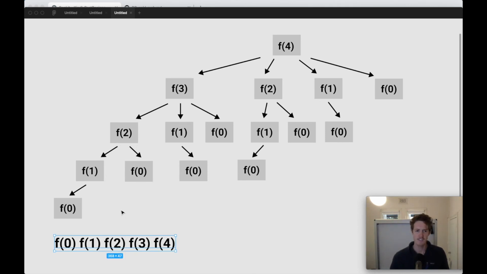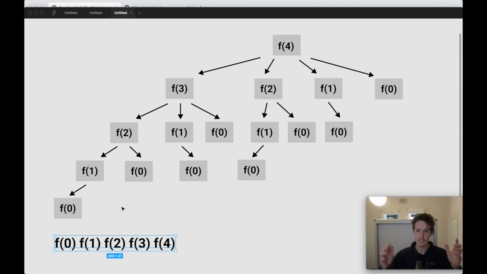And all we're left with is f of 0, 1, 2, 3, 4. That's strange. Once you remove all the cache calls, you can see that we call f of 0, and then f of 1, f of 2, f of 3, and 4, and it looks just like Fibonacci.